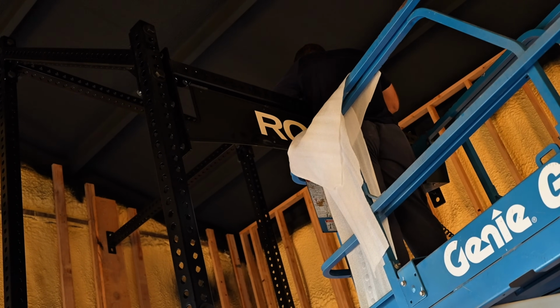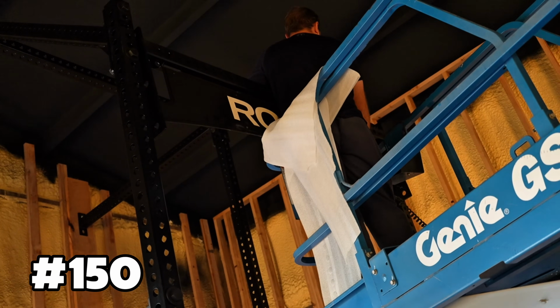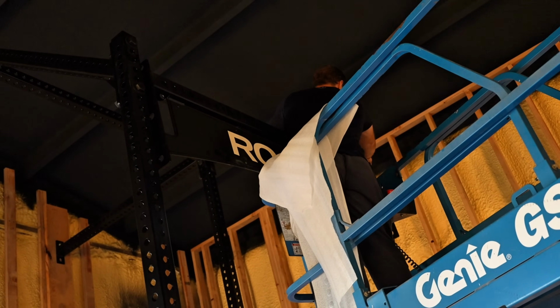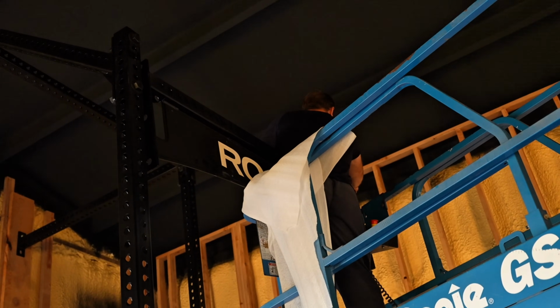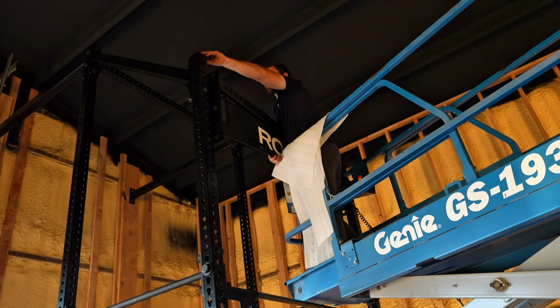But yeah, I bet you this piece right here in the middle maybe weighs like 150 pounds. Seriously? How can you tell? Is it because that's exactly what I weigh? How'd you know? Now you put it in perspective, this thing is heavy.